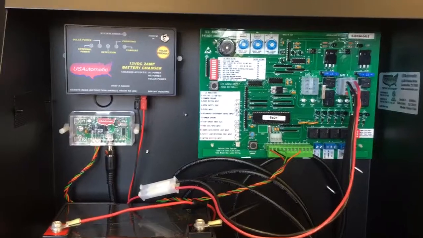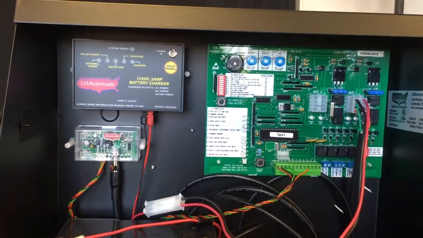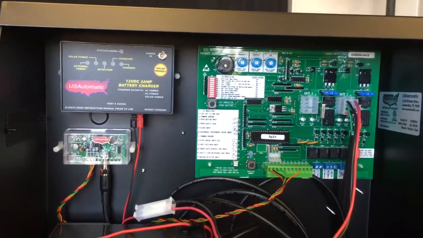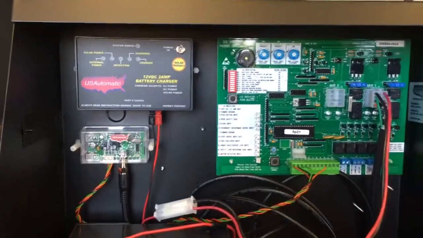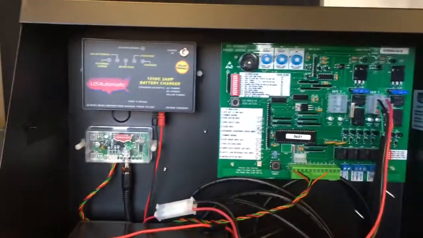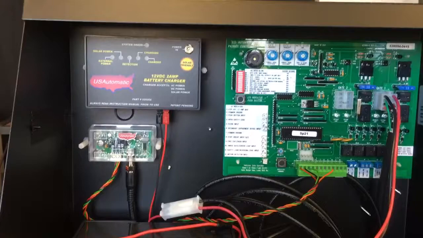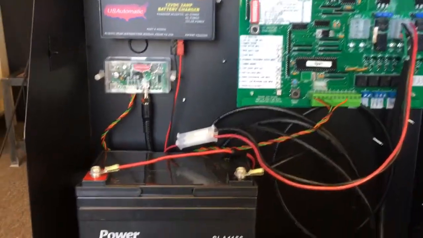Okay, today I'm going to talk about the basic issues on a Patriot. If you're going to have problems, these are the most common problems. First of all, I will call this problem solving basics, because these are going to be the basics. Let's just say that your gate isn't opening or closing. It just won't do anything.